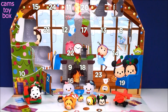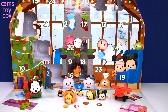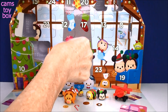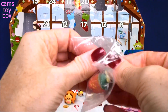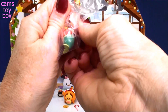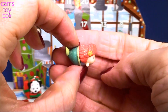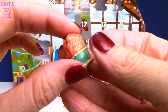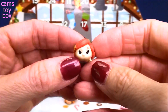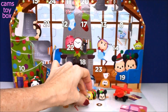So we're up to number 9. I see it above the fireplace — another small door, and we got another small one. It's another princess... well, Alice is not a princess. So far our small glittery ones are all the girl characters. Here we have Ariel from The Little Mermaid. Look how cute she looks! She's so super glittery just like the others, and she's got a little gold star in her hair. These are just too sweet!